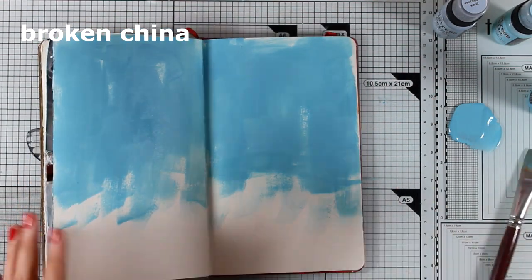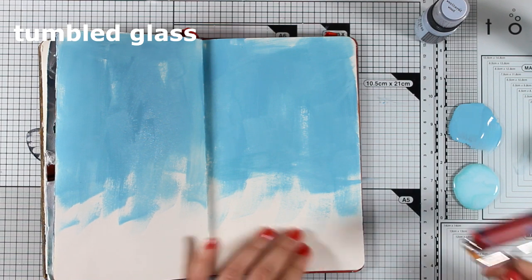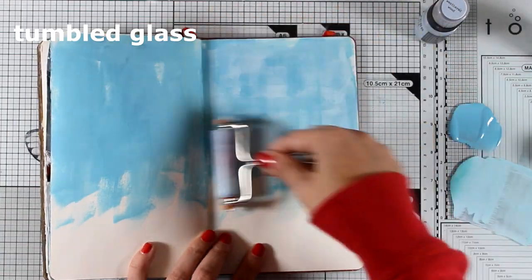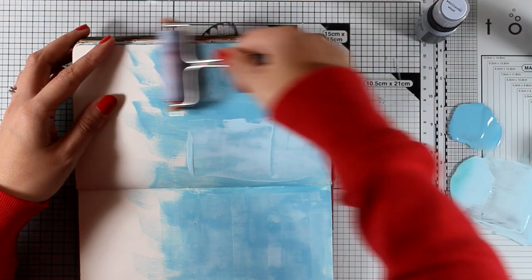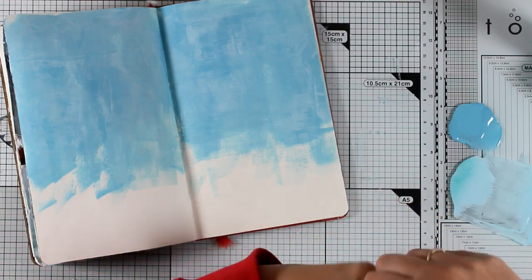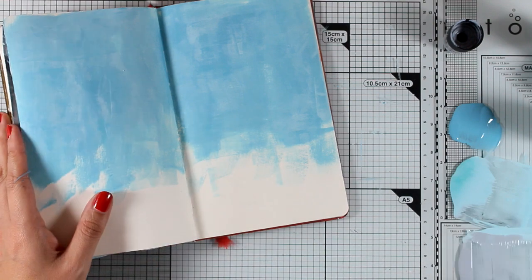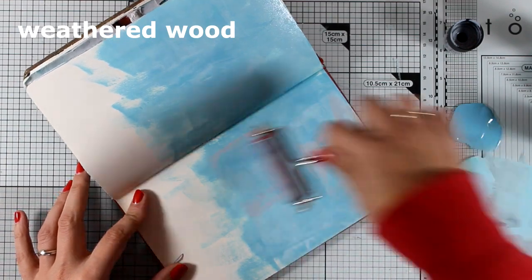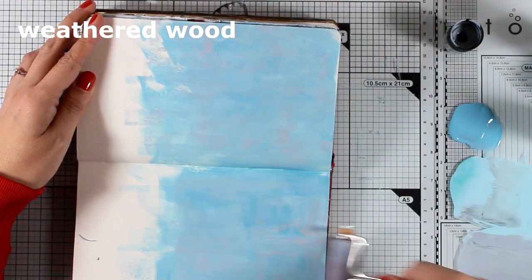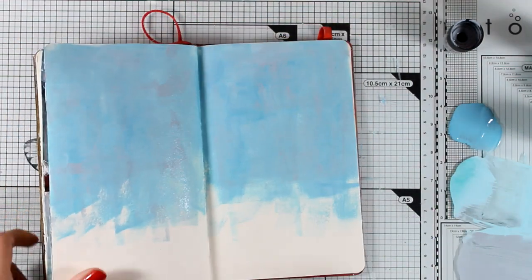I have to apologize about my voice — I'm having a bit of a cold right now. Moving on to another distress paint color, that's Tumbled Glass, and I'm going to apply the paint this time with a brayer, going all over the first layer. I didn't wait for that to dry at all — it dries super quickly just because I didn't prepare my pages with gesso, so the paper was quite porous and went dry really quickly. Now I'm moving on to another distress paint, Weathered Wood, and again I'm applying it with my brayer. I add my distress paint on top of my glass mat.